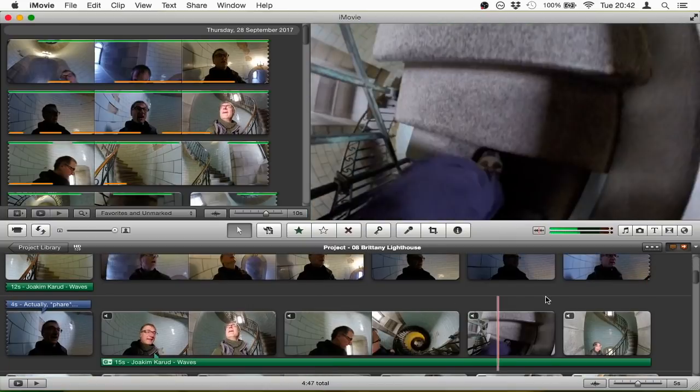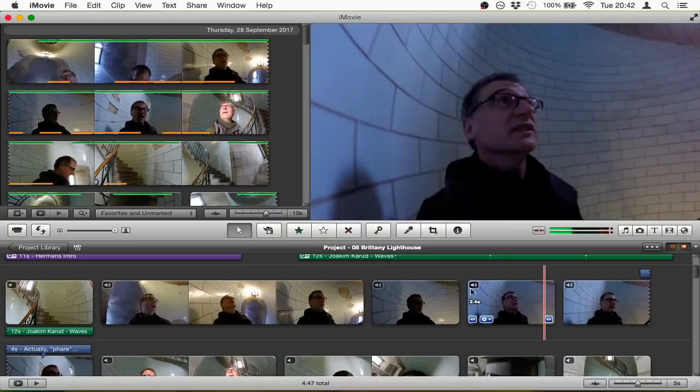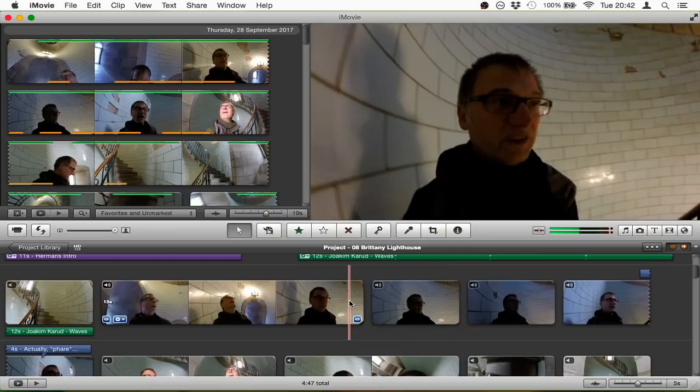So, there you go. They're called jump shots or jump cuts. And it's quite a useful thing in YouTube type videos. I don't think I've ever seen them on films or on the television. I guess because they are all planned shots, whereas on a YouTube video they tend not to be, and it gets the pace going. It's a really good technique for keeping that pace up and not giving your audience a chance to nod off.